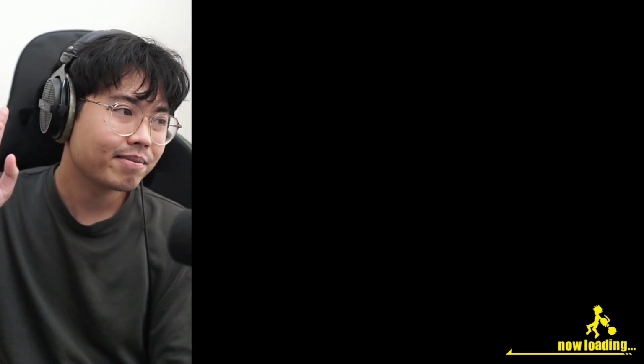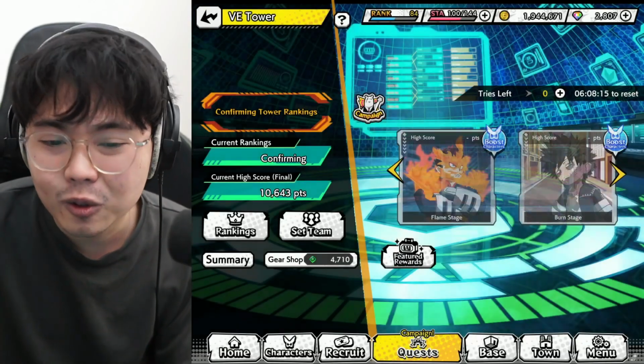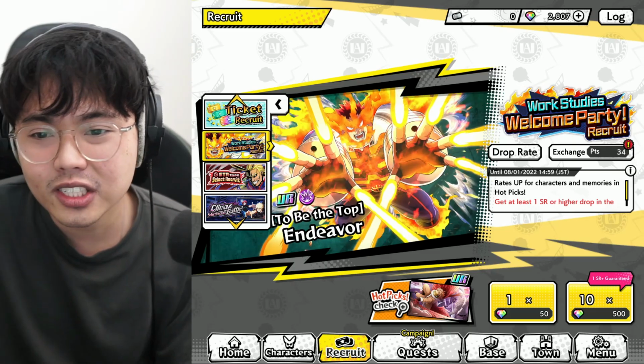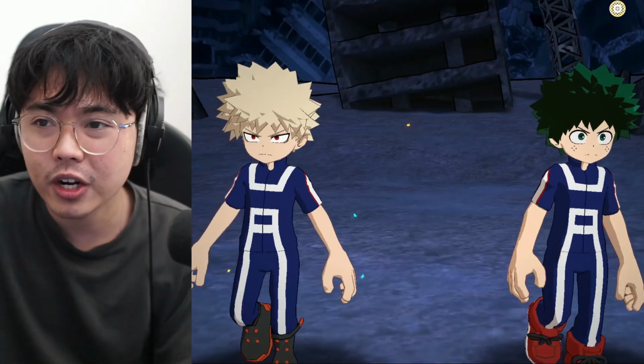You know what? Hold on. For the people that watch to the very end, we will do one single summon on the Endeavor banner and see what our luck gets, because I'm still actually looking for the SR memory, and it looks like we're not going to get it.